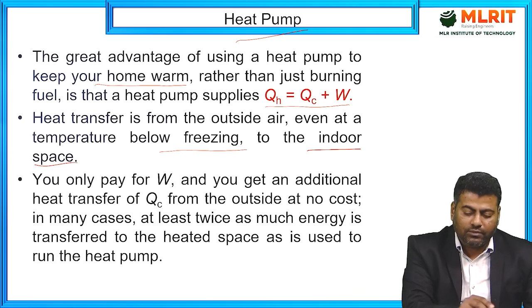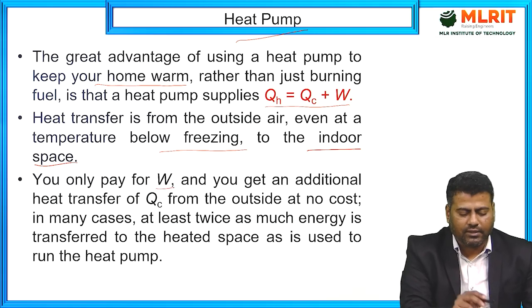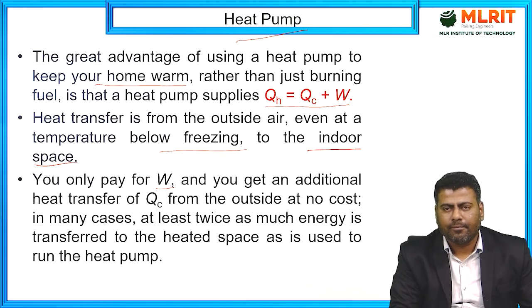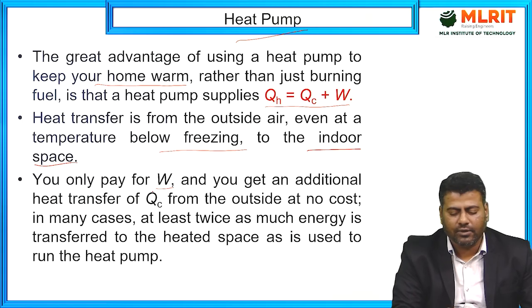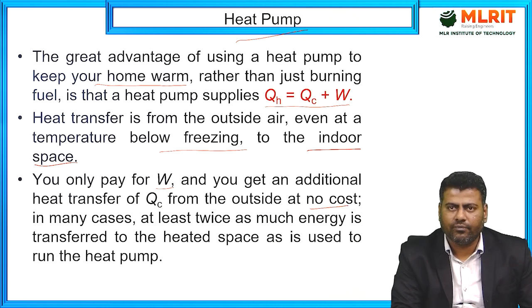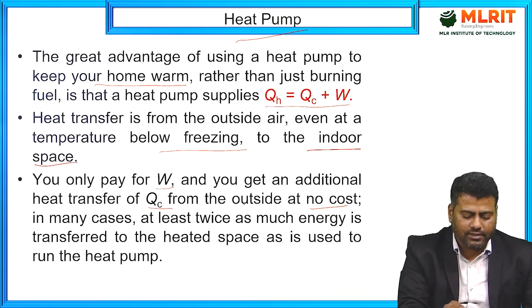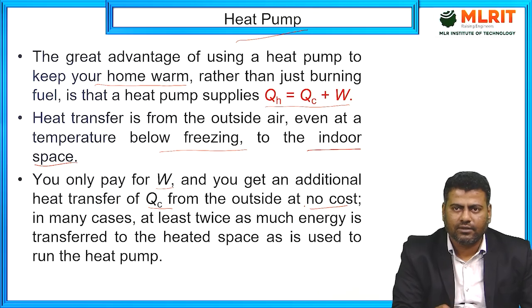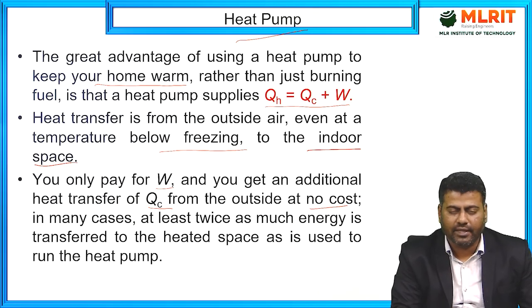In order to do this, you only pay for work. Until there is some expenditure, I can't do this energy transfer. So for that I need to pay for W, and you get an additional heat transfer of QC from the outside at no cost. Because of the sink, obviously the heat transfer will take place. That is the second law of thermodynamics. So the QC from the outside at no cost will take place. That is what we can consider as losses in many cases.